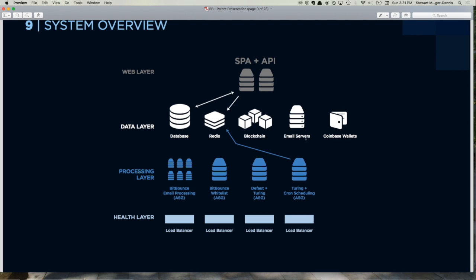And then a whole bunch of processing servers, which I'll talk more about in the architecture in a few minutes, but they basically handle all the heavy lifting of actually updating the state of the email servers and your wallet, and then health checks to keep everything going.